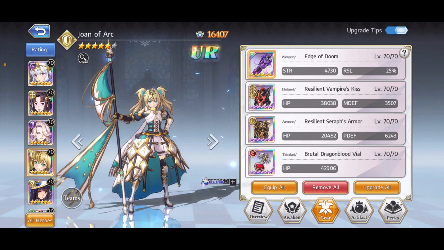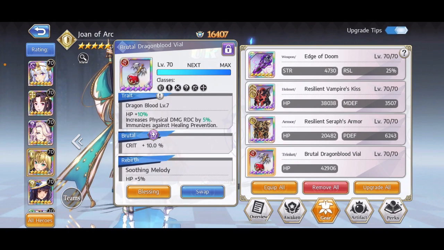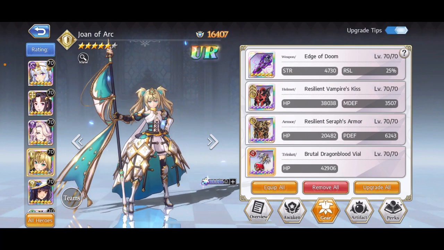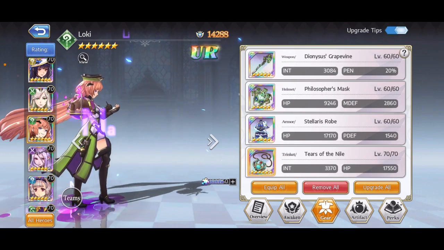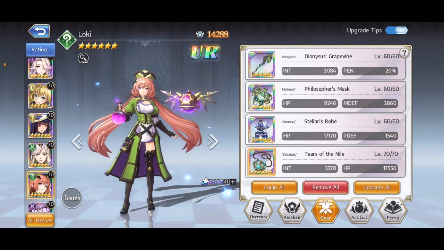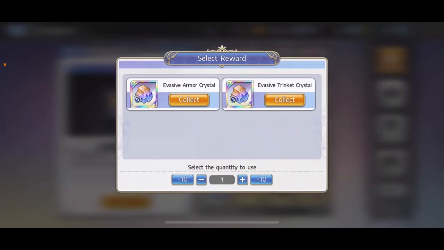So it's important that your tank have very high evasion so they can intercept all the attacks and then dodge all the attacks. I have this brutal Dragon Blood Vial, which gives increased chance to crit, which is not what I want since my tank isn't primarily attacking. So I want to make this an evasive enchant on the Dragon Blood Vial. Over here I have Loki, who has just a regular Tears of the Nile, and I want to move that brutal enchant over to Loki's Tears of the Nile. I recently picked up this evasive crystal that I got for 10 bucks in the store.